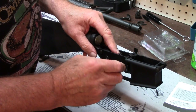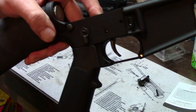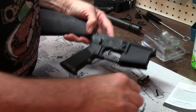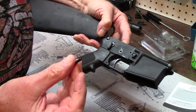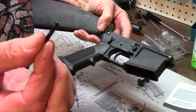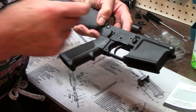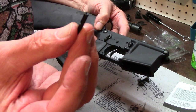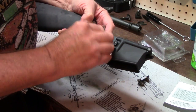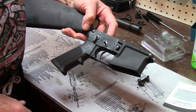I prefer to do it with my left hand so that I can insert the new pin with the right. But at this point, you can see the slave pin inside there. So just watch it very carefully, and it doesn't make any difference which side those turned rings are on the receiver pin. There's no issue regarding that whatsoever. You can put it in any direction you want. I prefer to start it with the long smooth end first, because it simply goes in easier. So just start it right in the side. Make sure you have things lined up. Push it straight in. You can see it went in without any effort whatsoever.